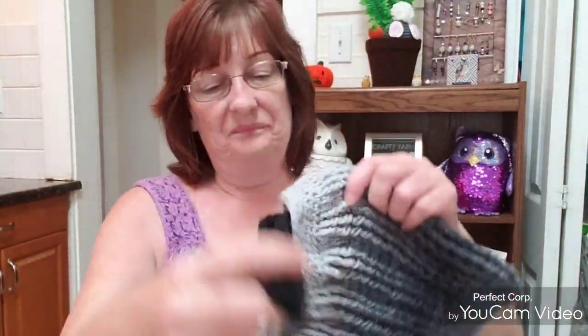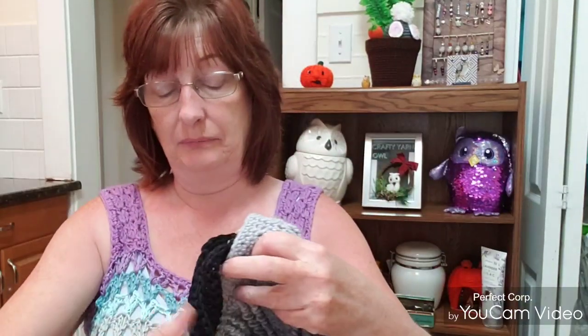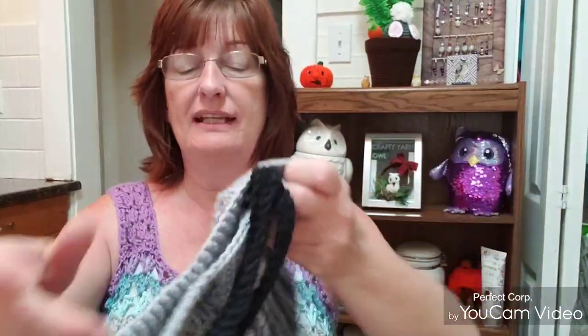All right. So I need to put that lining in it before I actually use it because it is holey. And Crystal did mention that in her tutorial, that you may want to line it. I believe she mentioned it. Don't quote me on that.